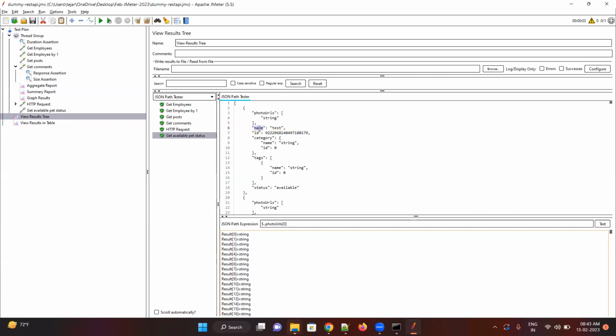Okay, I want to go condition based now. Condition based expression. Or I want to print all the names of pets whose status is available. You are getting my point now? I want to write expressions based on a condition. Suppose, see, what is your output here?